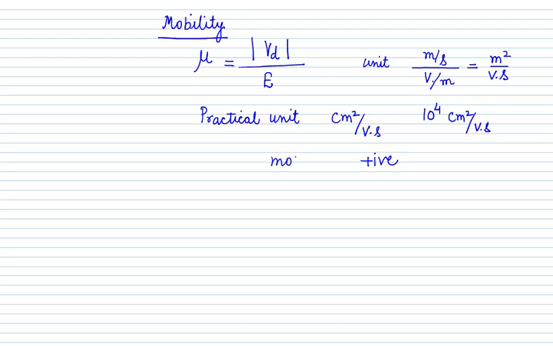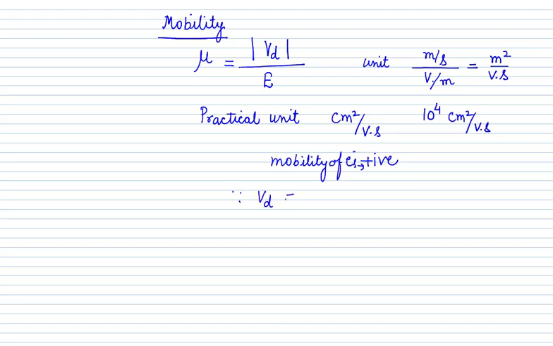And this mobility is always positive. Mind this thing, that the mobility of charge carriers, or in case we are considering the mobility of electrons, is always positive. Mobility of charge carriers is always positive, because it shows how they are moving, and this mobility or the moving cannot be negative in any sense.